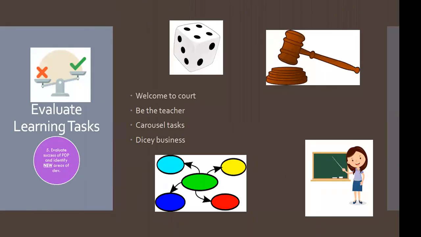Some other learning tasks that we use is Welcome to Court. Greg on Monday mentioned this at Advanced Higher. We do a similar thing. So it's almost like a sporting debate. We have 3 groups: you get your prosecution, your defence, and your jury. You get them to go and research after you take them through perhaps the approaches. So the defence are defending a certain approach. They'll come in and say, right, here's the reasons why you should use repetition practice. The prosecution then come in and say, here's the reasons why you shouldn't. And then the jury obviously have the overriding judgment. And then there's a great discussion.